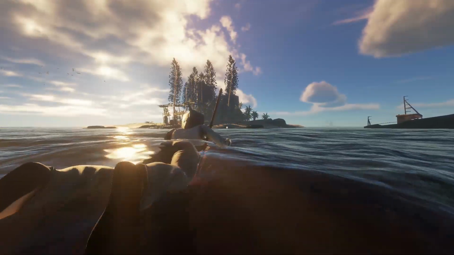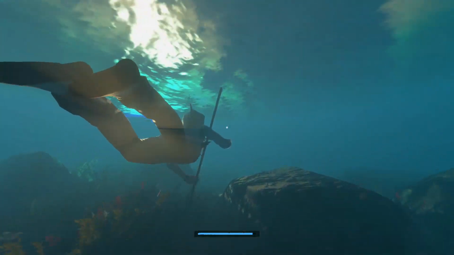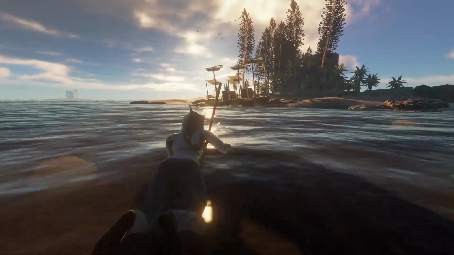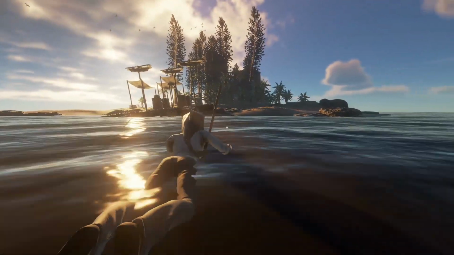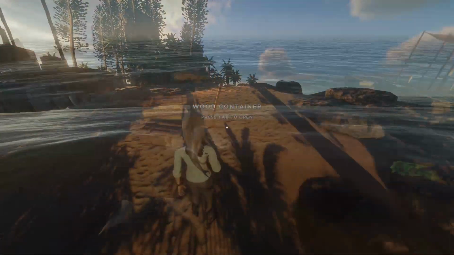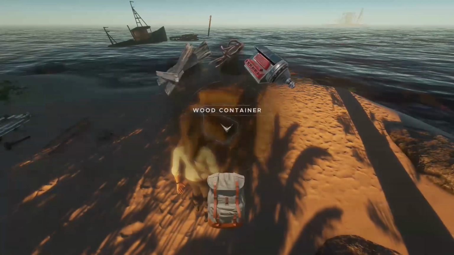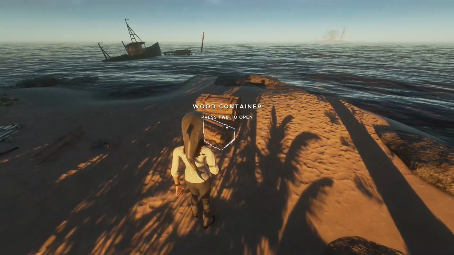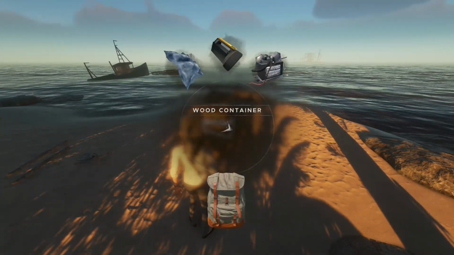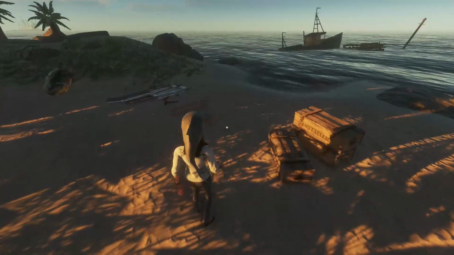Remember, if you're down deep below and it's taken a little too long to get up to the water, press spacebar. It really does jolt you right up, even though you're not a dolphin, but apparently it doesn't matter in this game. Alright, we got some goodies out of here. We got a vehicle engine part, alright, that's good. Corrugated scrap, not bad. And nothing, okay.